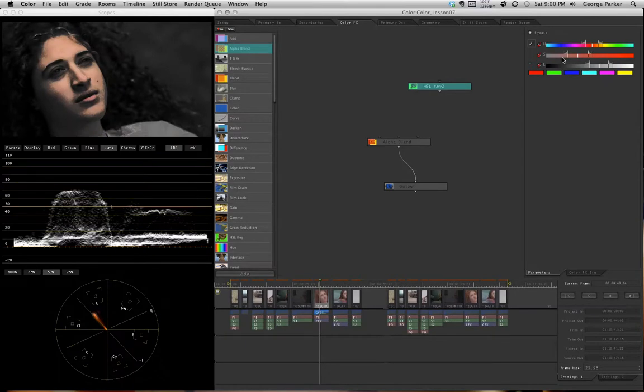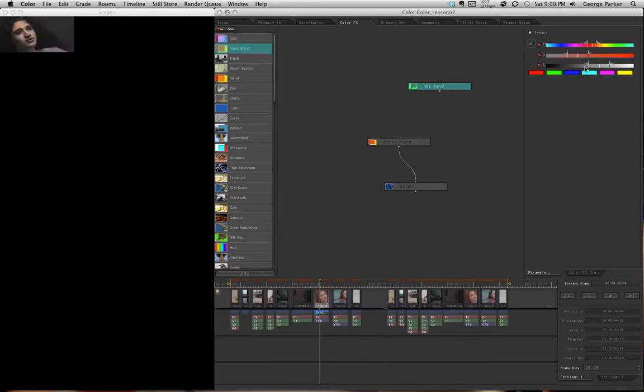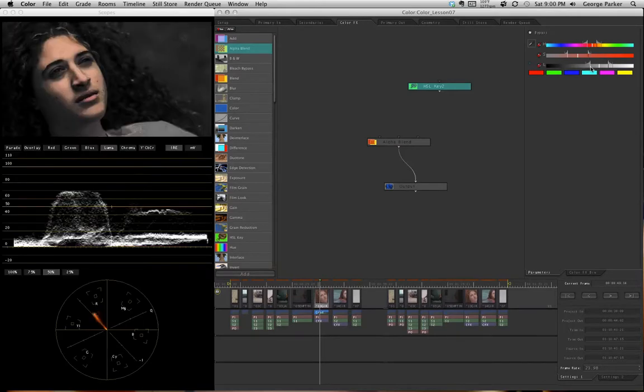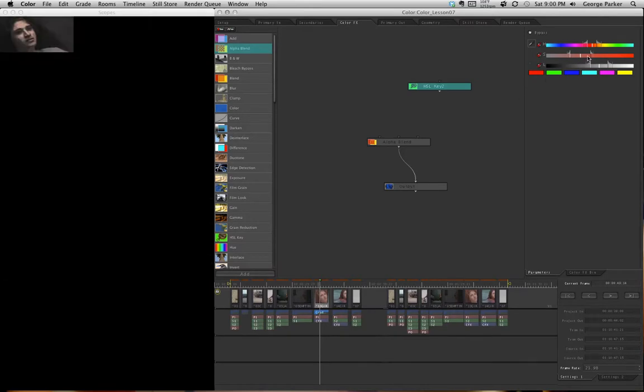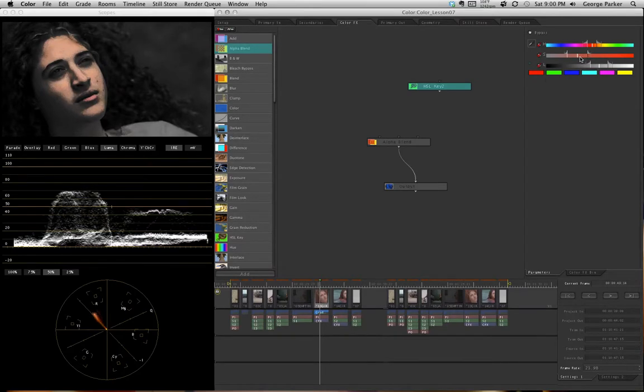That's looking a lot better. I just want to make sure that I'm just grabbing her skin tone. I don't want to grab anything else. Okay, and I could spend a lot of time just refining that, but that looks good enough for right now.